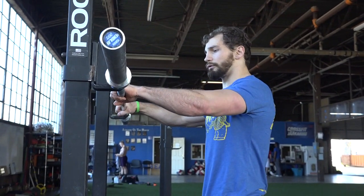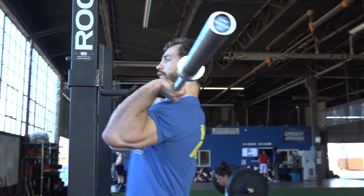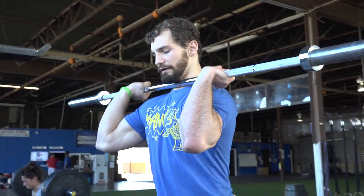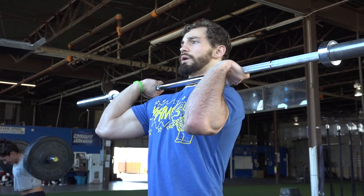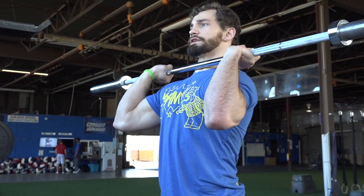So how to do it? The bar is going to start in the rack so that way you can just go straight into the front squat. You're going to assume a full grip on the bar. The bar is going to be in the palm of your hands when you wrap it on top of you in the front rack. Set your feet up, go straight into the front squats, and straight into the jerk. Get your breath.